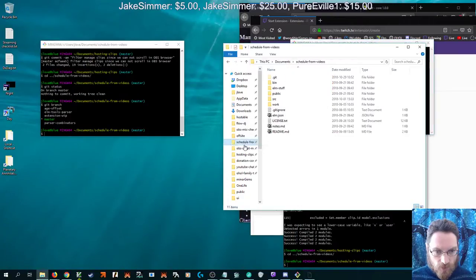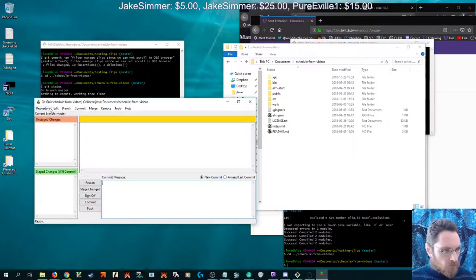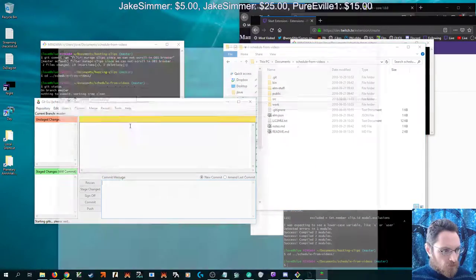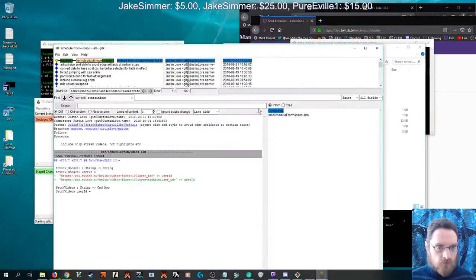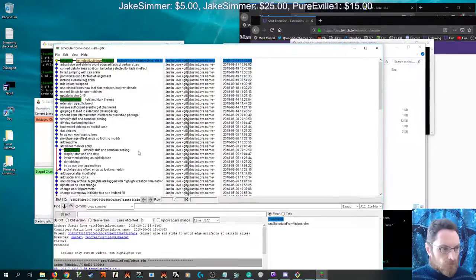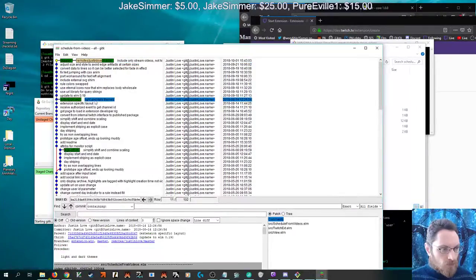And then I want to look at GUI branch history. Okay, so the extension whip has been pretty much on main line. In fact, I would basically call that merged at this point.